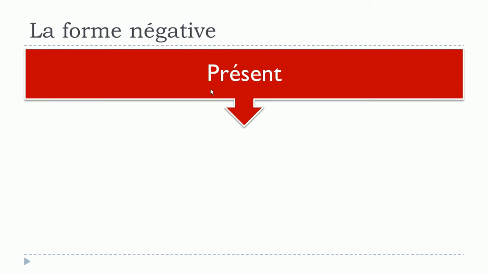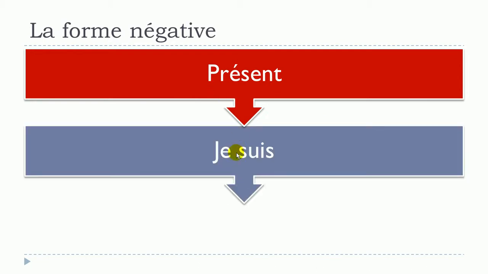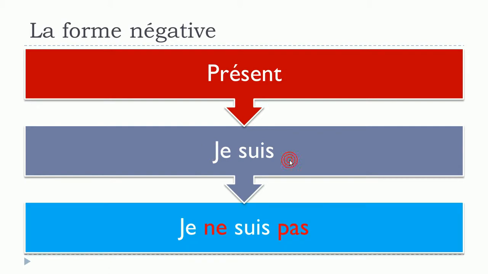So let's see how it will go with the présent, for instance. So you take je suis, okay, I am, and then basically it's quite simple to make the negative form as, well, if you remember what I just said, you get this first part ne, okay, then you put the verb, and after that you put this pas. Je ne suis pas, okay?